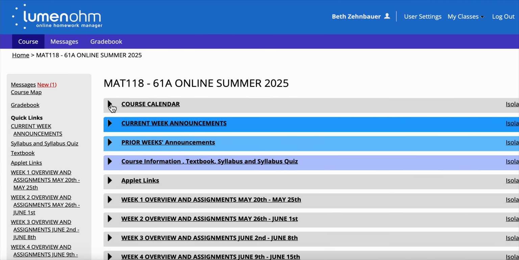All of these little triangles, if you click on them, you can open them up and see what's inside the folders. In this case, the course calendar. And we'll get back to this later, but you can adjust how many weeks of the calendar that you want to see. All of the due dates for the course are already populated in the calendar. In addition, there is this event list where you can click on that and it will show you and give you live links to all of the assignments in chronological order.